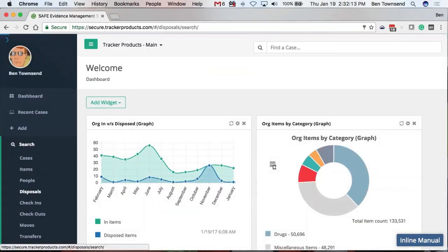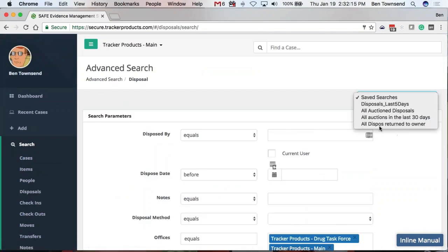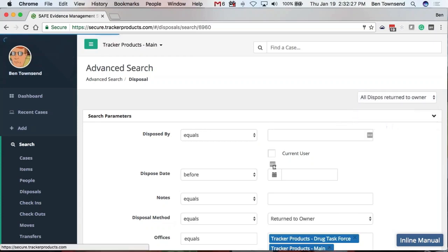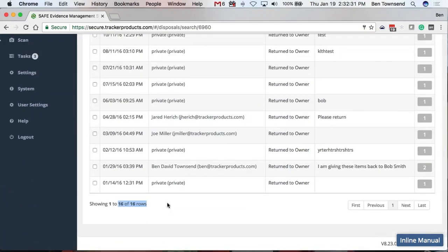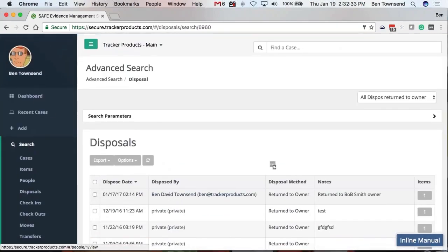One of the reasons to do it is when you go back into the disposals area, here's a list of all the searches that I have saved. These are my searches, not everybody in the system, my searches. So by saving a search, the most simple thing you can do is go in and say, hey, there's the search I want to run. Let's rerun this again, and you don't have to build all the variables. There's my answer, 16. But here's where we go to the deep end of the pool.